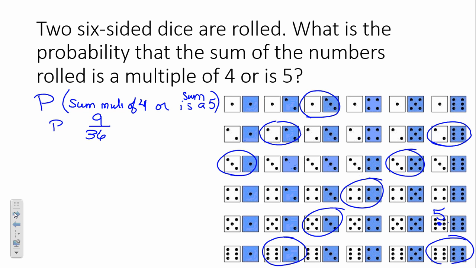All right. That's our P of A, or P of a sum of multiple of four. So, we need to have the probability of the multiple of four, plus the probability of it being a five, minus the probability of multiples of four and a five. The sum is a five. So, 9/36. Now, how many of them have a sum of five? There's one, right? Two. Three. Four. Is there any other way that we can get a five? The sum is a five. No.